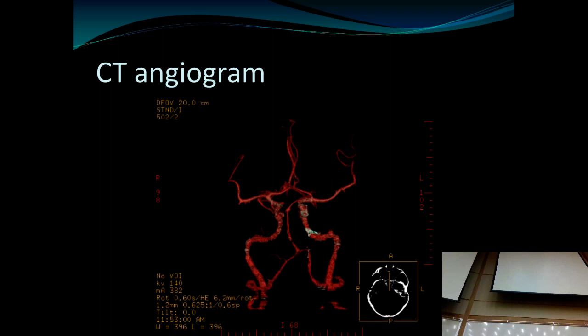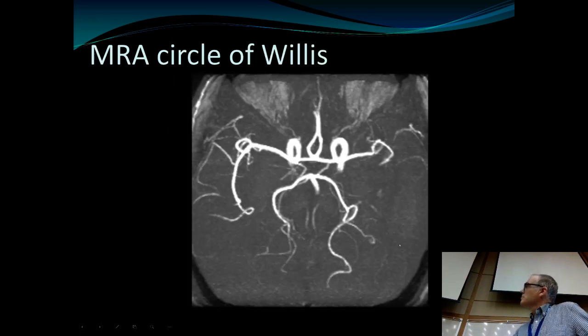Okay, something we won't talk about in detail in these lectures, but I just want you to have an idea that we can do a CT or an MRI scan and have the scanner focus just on the blood vessels. And we get a beautiful look at cerebral vasculature here. Here's a CT angiogram, where we can see the internal carotid artery and the middle cerebral artery, the anterior cerebral artery. We look here at the posterior circulation, the basilar artery, and the vertebrals. So that's helpful, again, especially in stroke, to look at the cerebral vasculature.